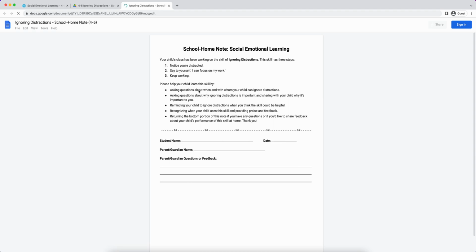Then school home notes. So again, completely optional. We didn't use these in the school, even though they existed, they were there for us. We didn't use them in the school where I worked on a regular basis. I tried to make it work, but we ran into logistical problems of getting them to home and back. I'm sure people can relate to that. But it's meant to be sent home, gives parents an idea of what we're talking about and some ideas of how they can help promote it at school.